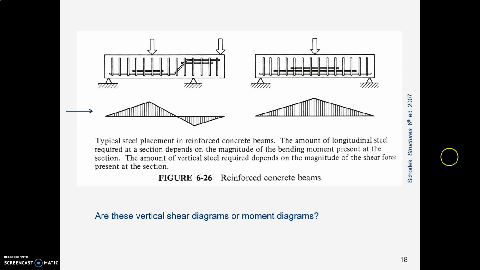And if you think back to what you know about shear and moment diagrams, you remember, yes, at the beginning of the beam, the load diagram jumps up, so the shear diagram jumps up. Then the diagram goes over until it hits the load in the middle, then it jumps straight down. So this thing here is not a shear diagram. It must be a moment diagram. So more and more bending moment until we get to the middle of the beam where that load is sitting. That's where our maximum moment is.